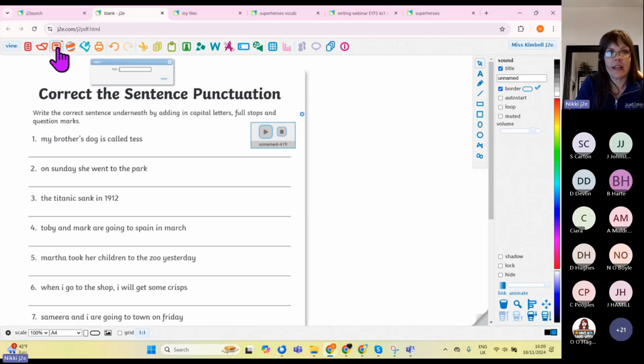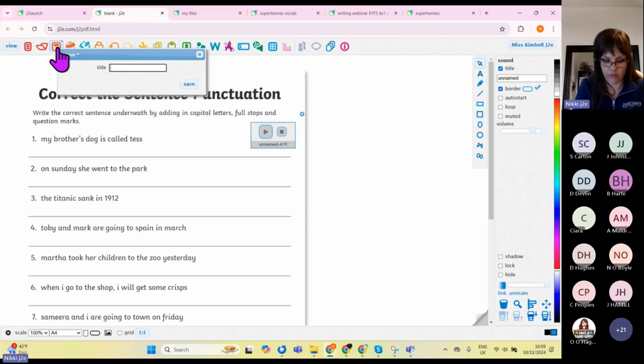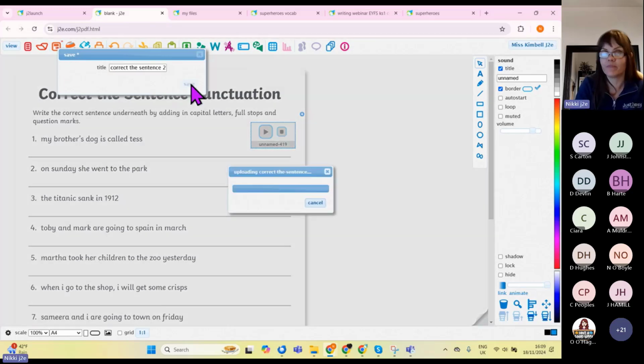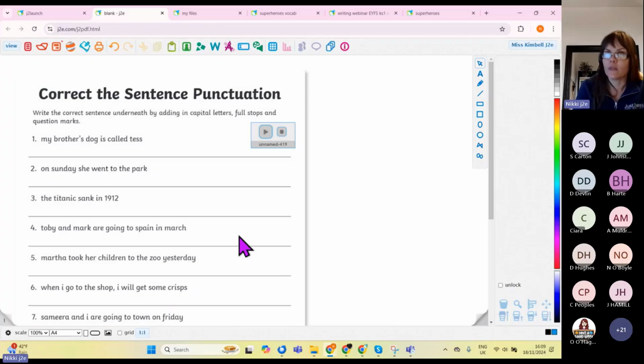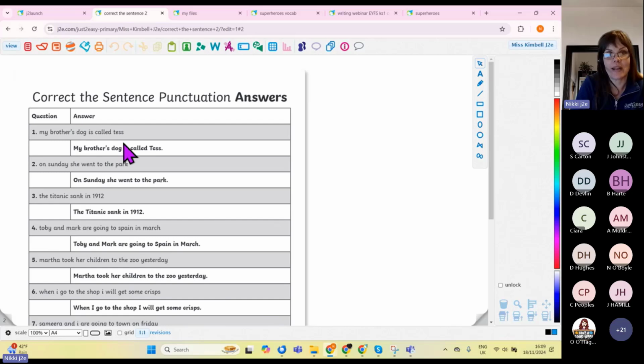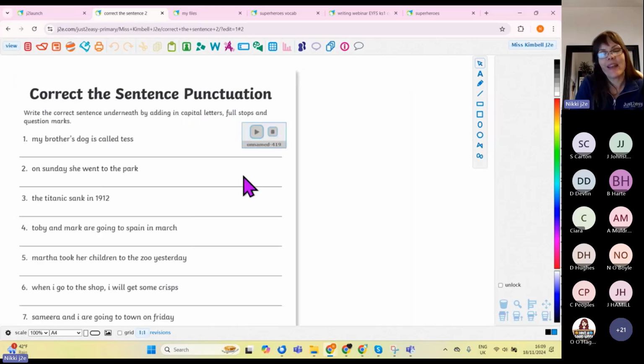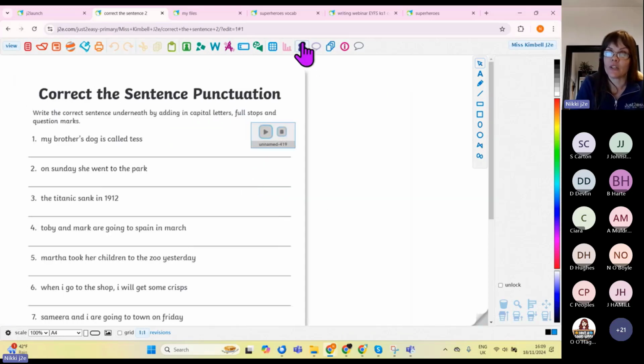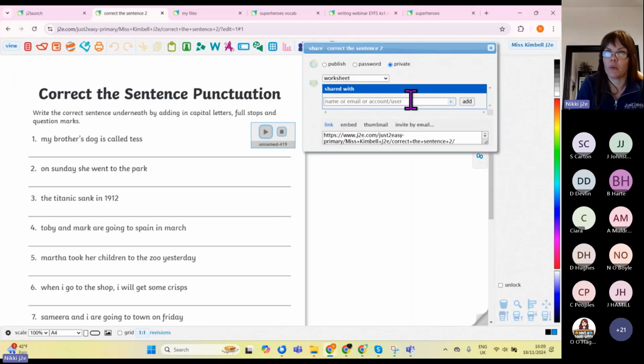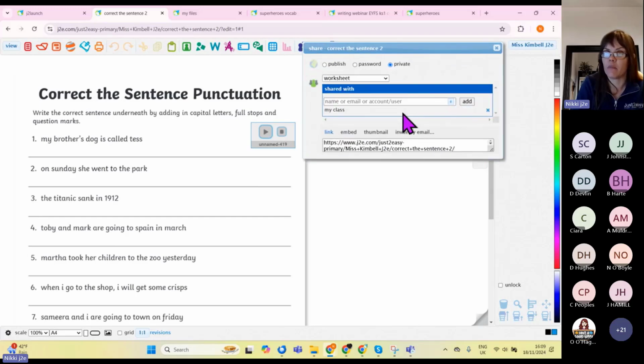Then all you have to do is click the save button and I'm going to add a number 2 because I'm sure I've probably done that before. Well, clearly that was a multi-page document. So I think if I go to the next page, there we go. Yeah, so it's got an answer sheet as well. Then for my students to access this, I do need to share it. So I'm going to click on this little two people icon and again, use that drop down menu. And then my students have access to that by clicking on the class.